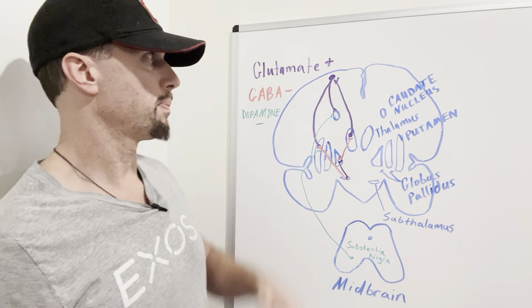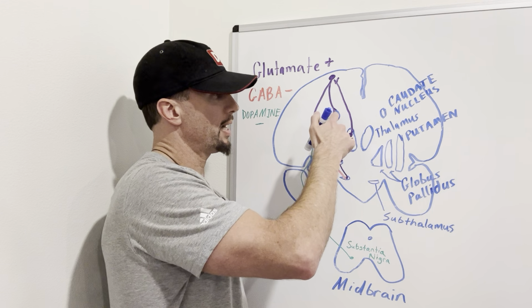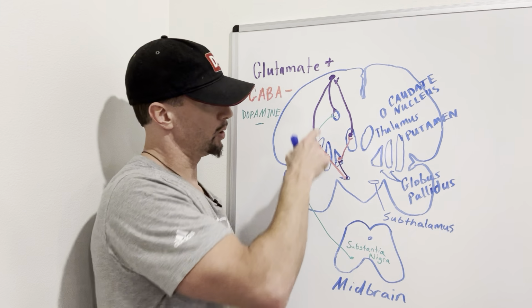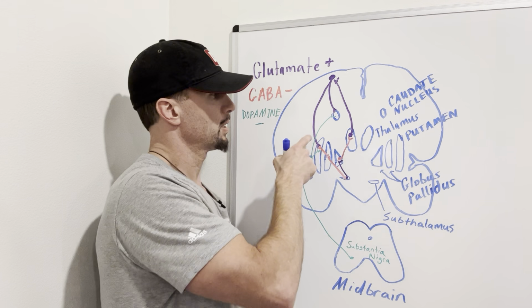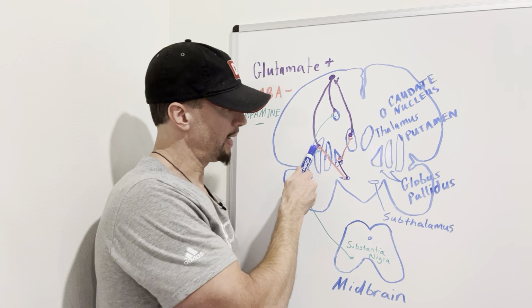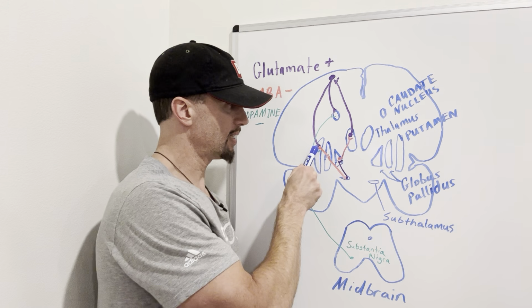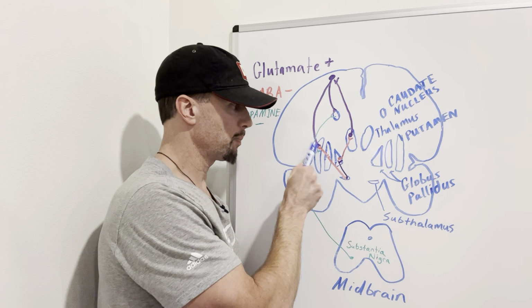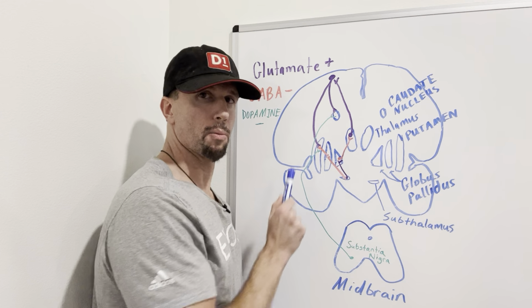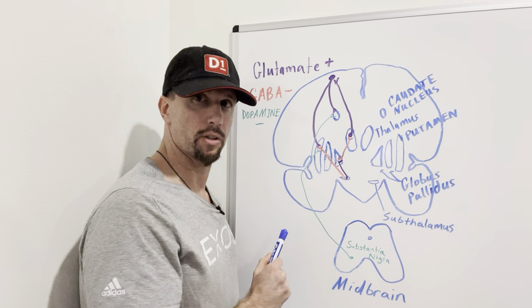We've got the first one up here in the motor cortex. It's going to come down and synapse onto the caudate nucleus and the putamen. We're just going to look through this circuit. So at the putamen, we have GABAergic neurons waiting there. Glutamate's released, so it's going to stimulate these inhibitory neurons. So this inhibitory neuron is going to travel from the putamen a short distance to the globus pallidus externus, where it inhibits this other GABAergic neuron.